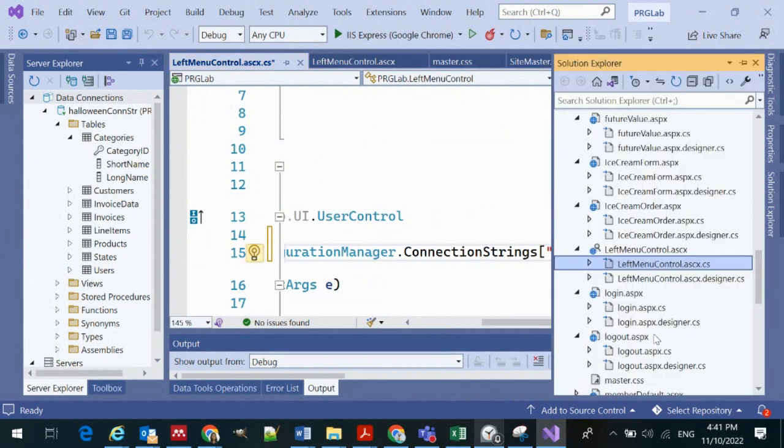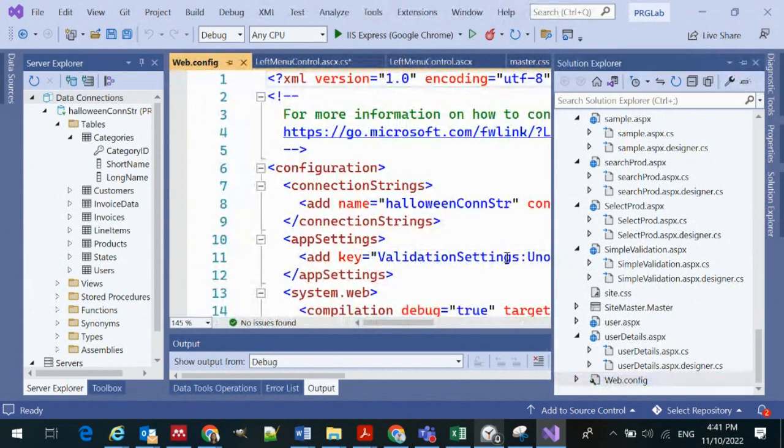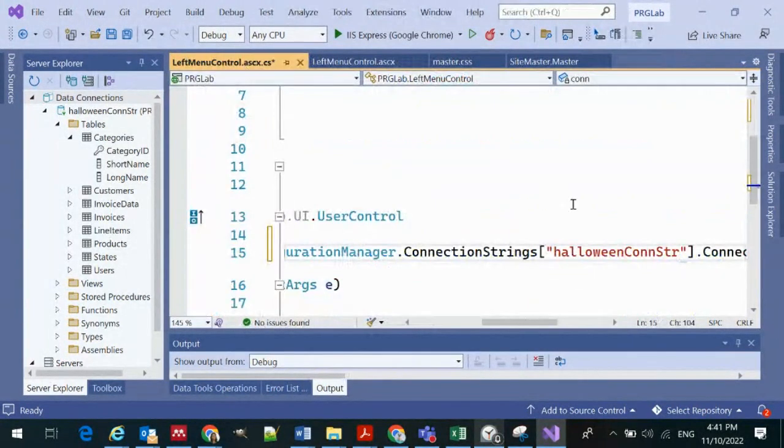Okay, just to be sure, I'll open my web config and confirm. Yes, it is Halloween Con SDR. That's the name that we have given. So if you choose a different name, please follow the name that you have selected.